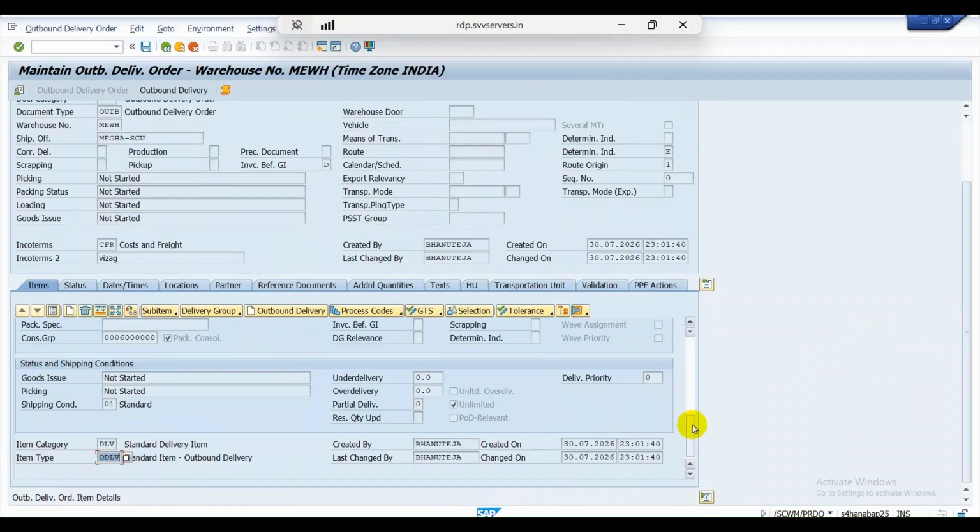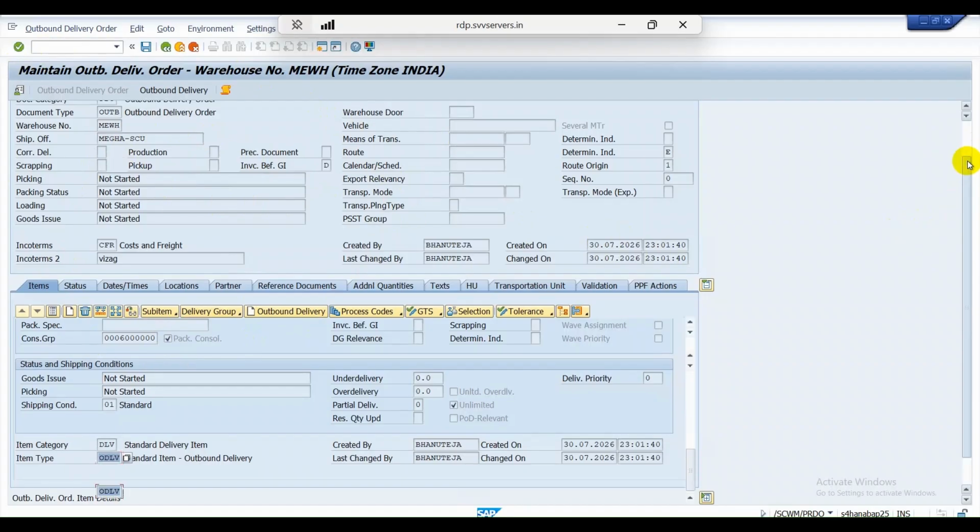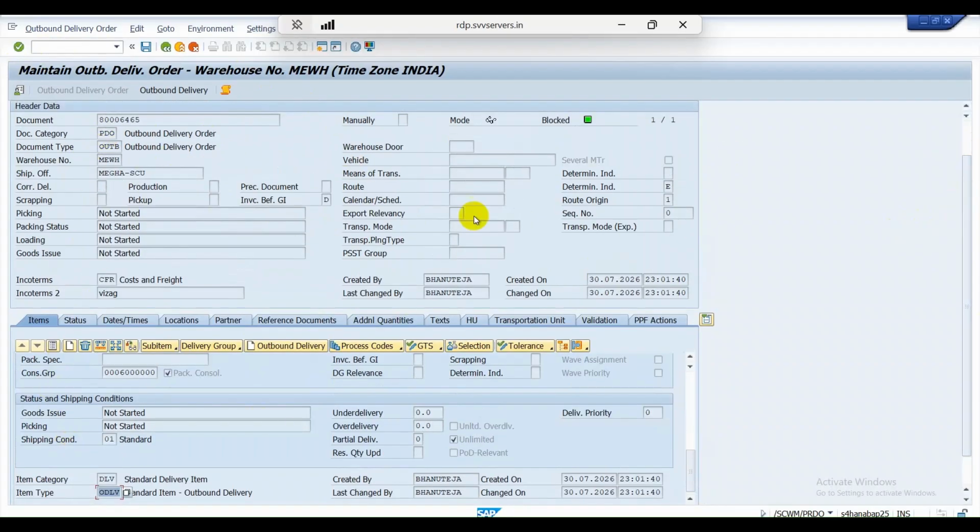Okay, so here the document types of header data and item data have been interlinked with each other in the configuration. So that's why we are getting this information in the EWM screen. Okay, without this maintenance, without this combination, we can't get this data in the EWM system.